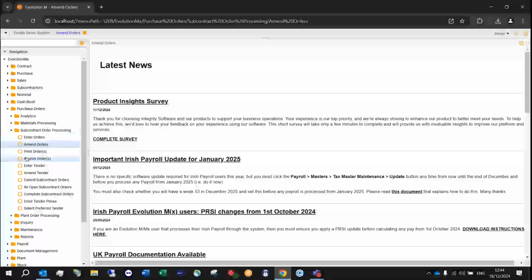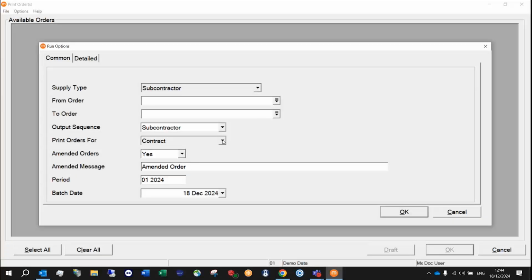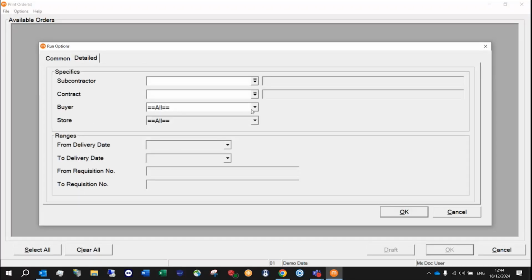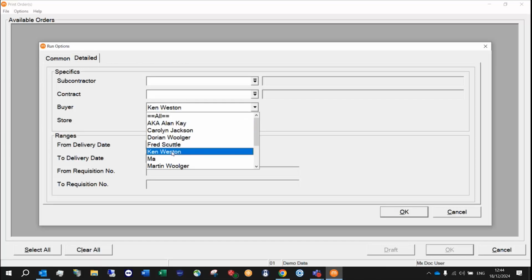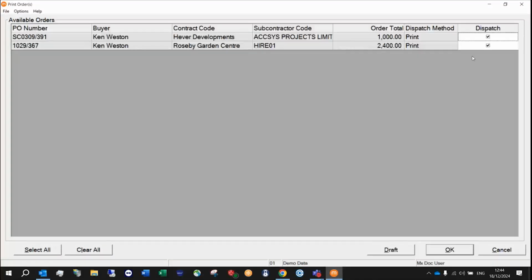You're aware we spoke about in previous sessions printing and reprinting. So if you've not printed or dispatched the order at the time you've done it, you can literally come in here. Some people do that if they've got a lot of orders that they're not dispatching all the time. They can come in here and you can look in your own orders. So I could look if I wanted to under my own orders, and I could dispatch them if they hadn't been dispatched already.